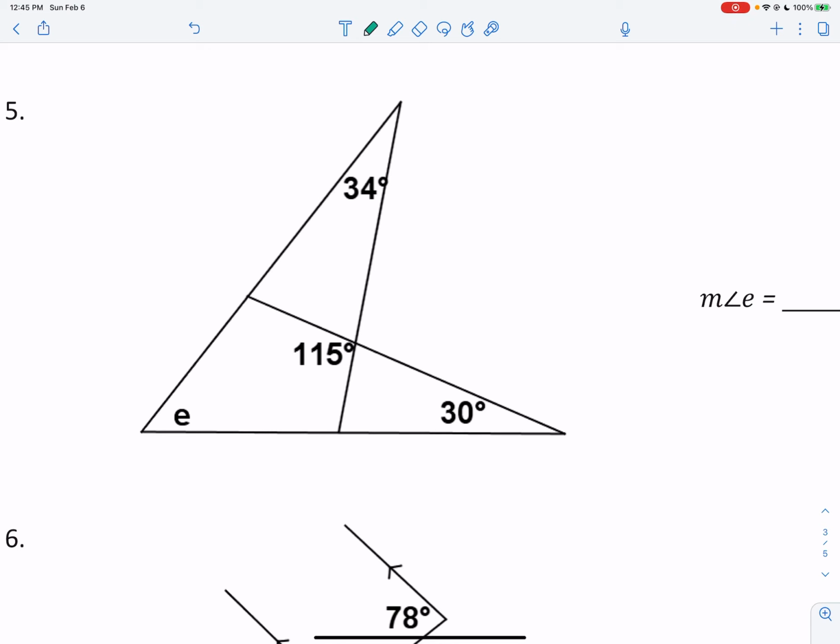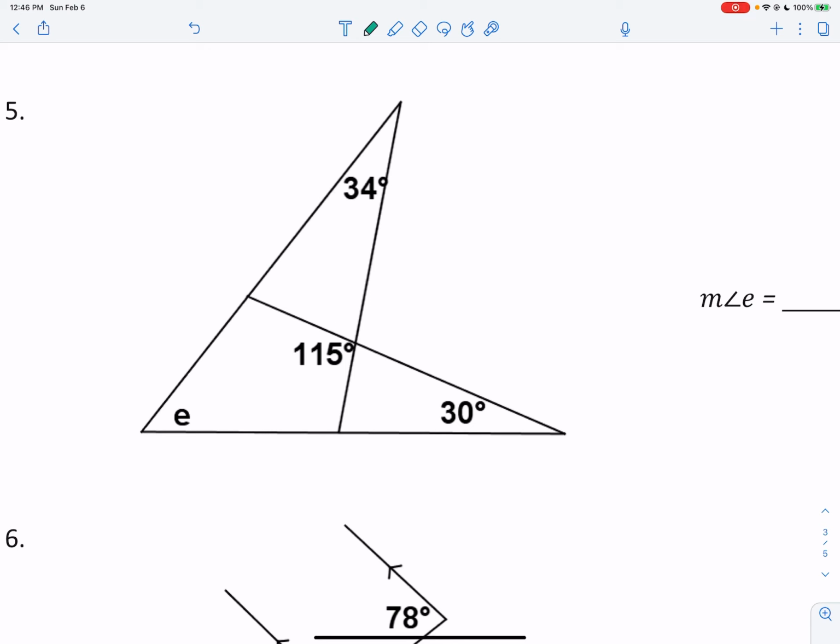One thing I can do is I could figure out what this angle is to figure out what this angle is to figure out what this angle is. Can you tell why? Now, I hope your answer was something like this is a linear pair, so it's going to add up to be 180, so I can figure out that. I can figure out this angle from the fact that once I have this angle, I can figure out this angle by adding them all up and make them equal 180. Then I can figure out this because it's a linear pair. Looking ahead will often save you time.